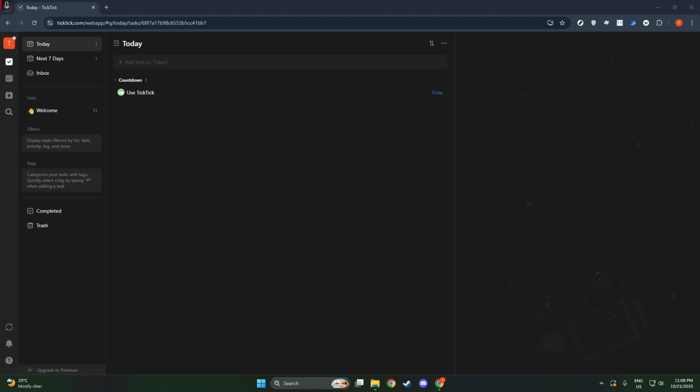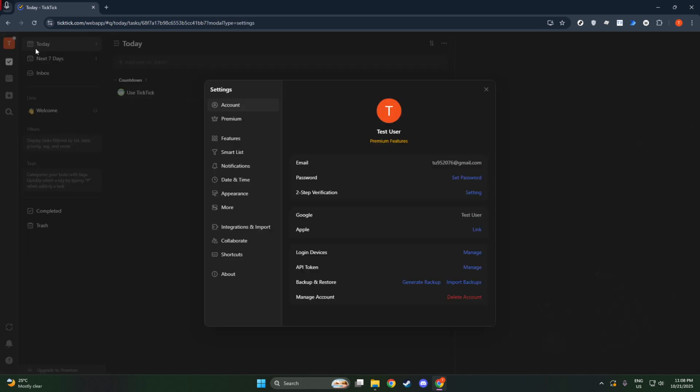First things first, let's get your habit tracker up and running. If you're using Ticktick on a mobile device, try looking at the bottom bar for the Habit tab, which is often represented by a mountain or leaf icon. If you're on a desktop or the web version, check the sidebar for this icon.